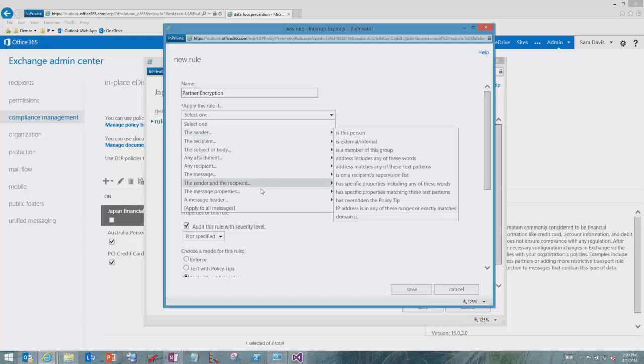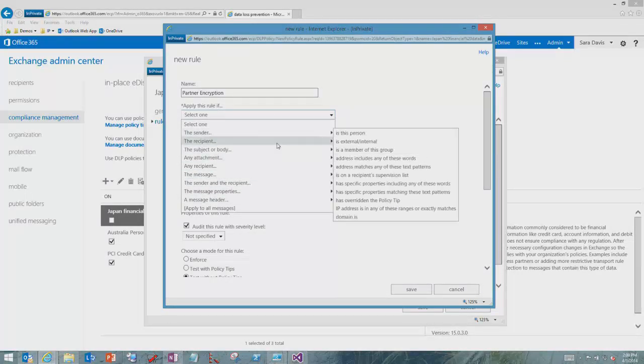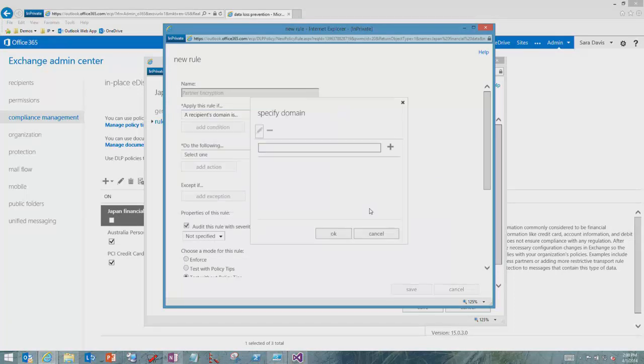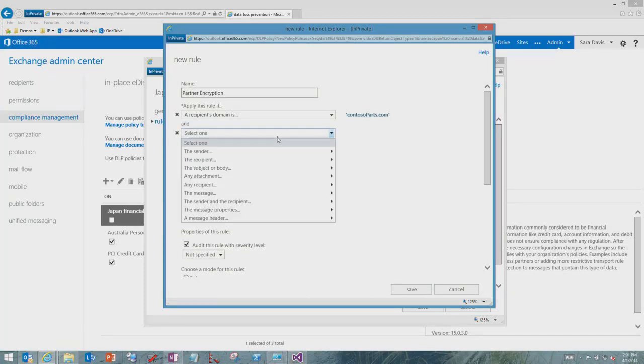So here, the message is sent to a different domain. The domain is Contoso parts.